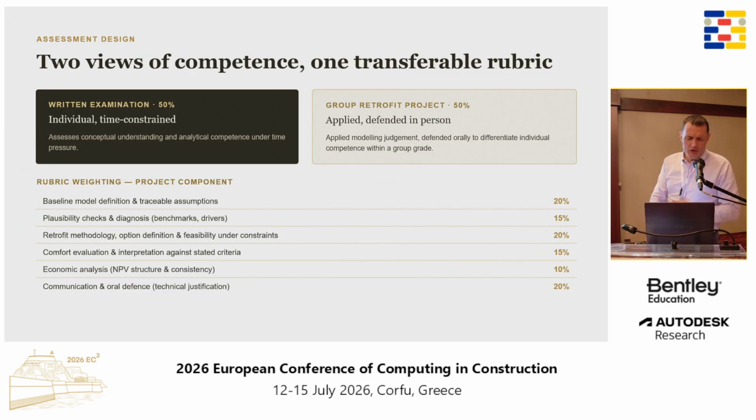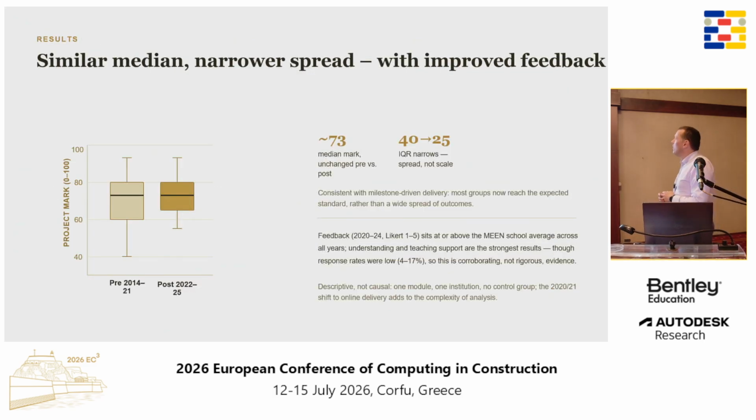So I'll let you be the judge. Have all of my interventions made a difference? Look here on the left-hand side. We're looking at the cohort from say 2014 to 2021, and we see a median value of around 73% and a significant interquartile range. Then we see on the other side that the median remained the same post intervention measures, but our interquartile range narrows.